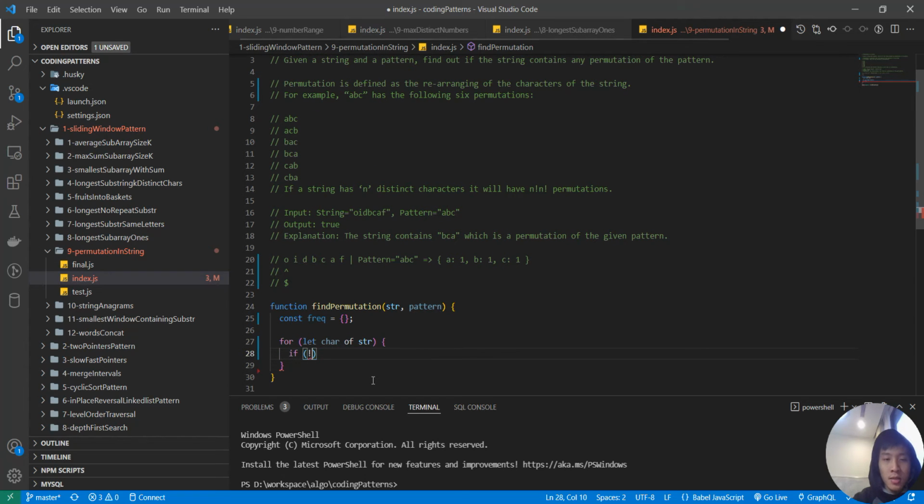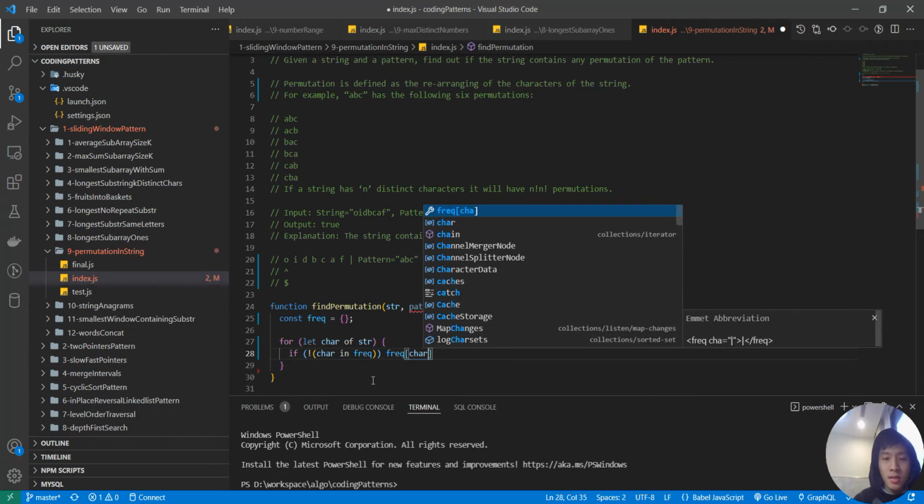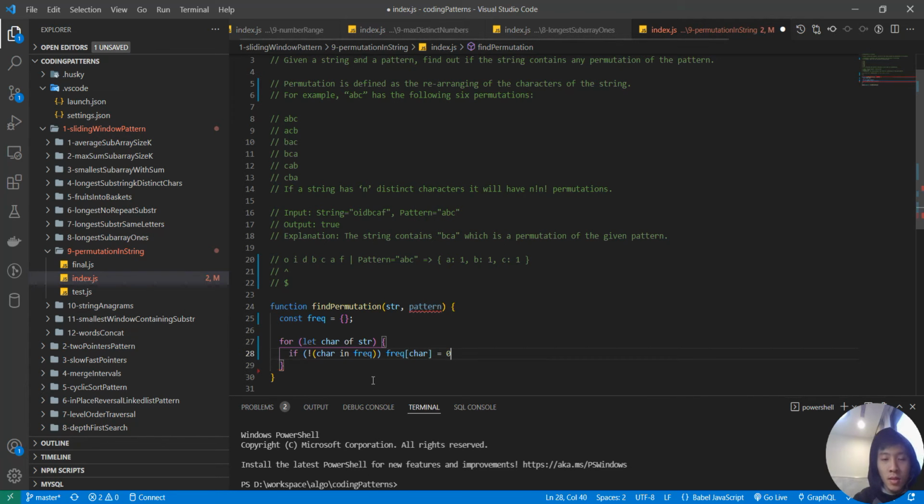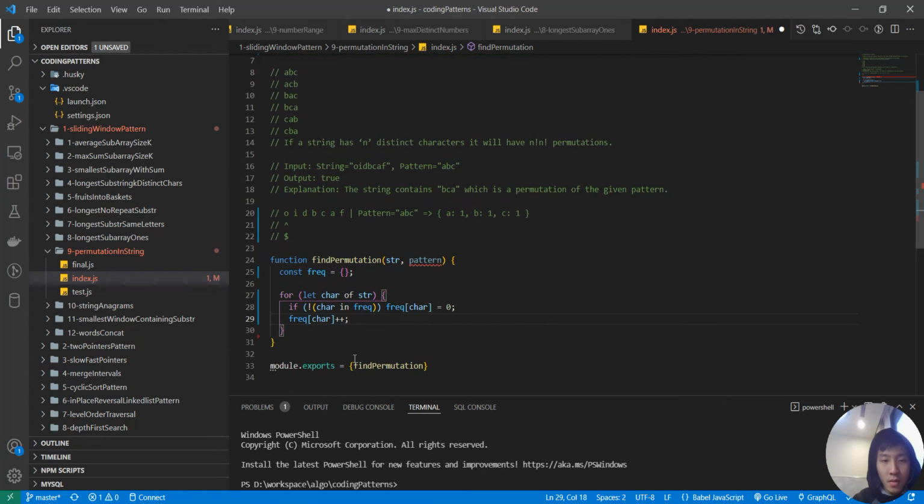If it is not in the map, then we'll initialize it with 0, and right after that, I will increment the frequency of the character by 1. All right, so down here, we're done with initializing the frequency map.